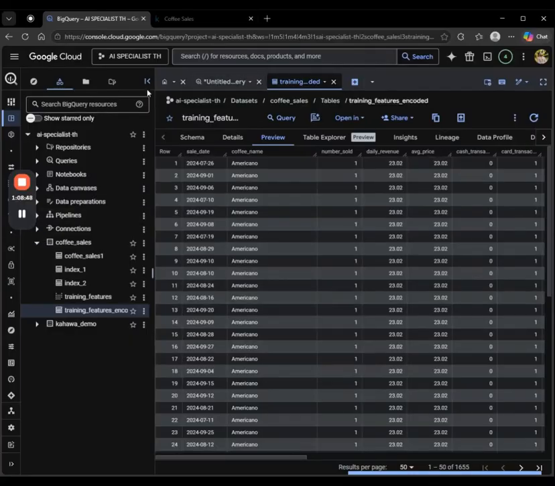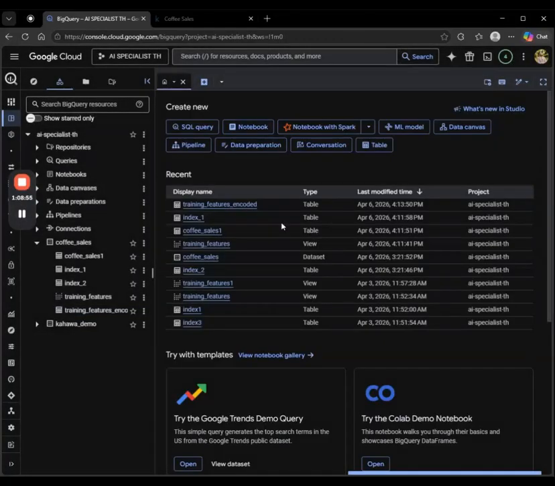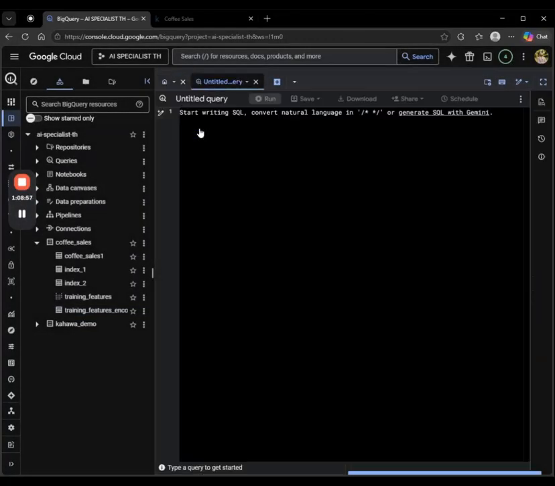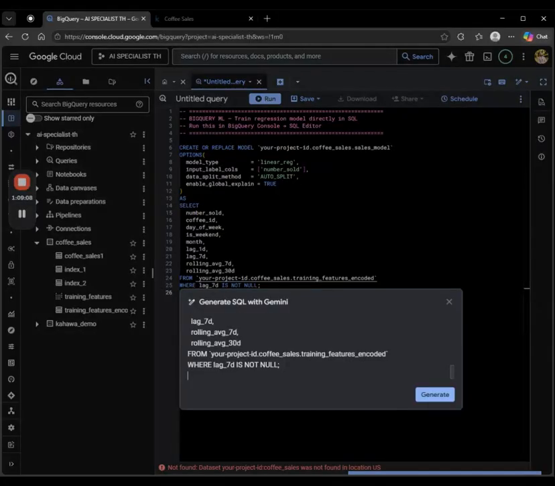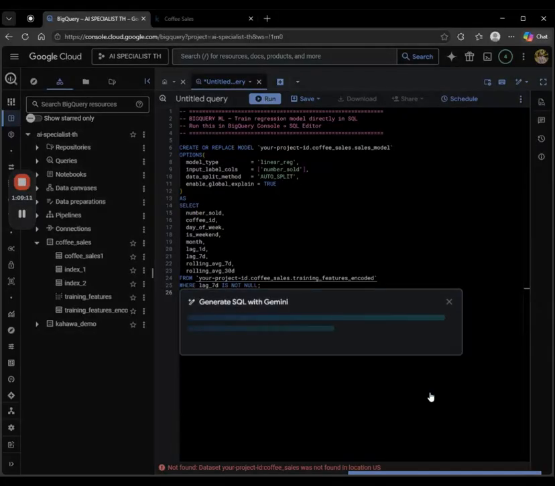Okay, so let's go to the home page. Close this. Go to SQL query. You can use this Gemini to clean it up.